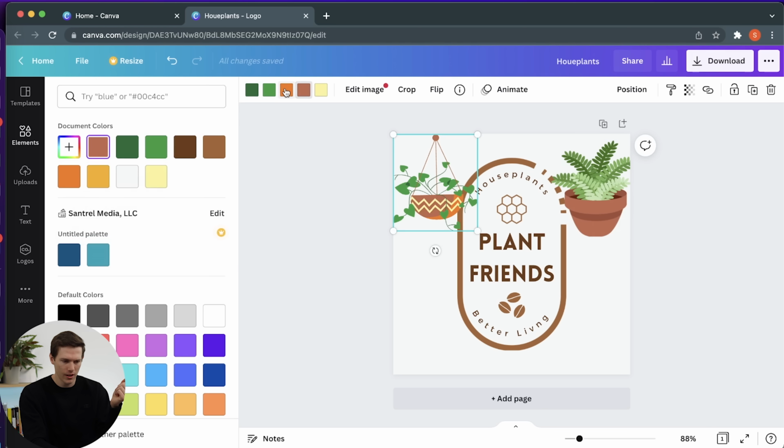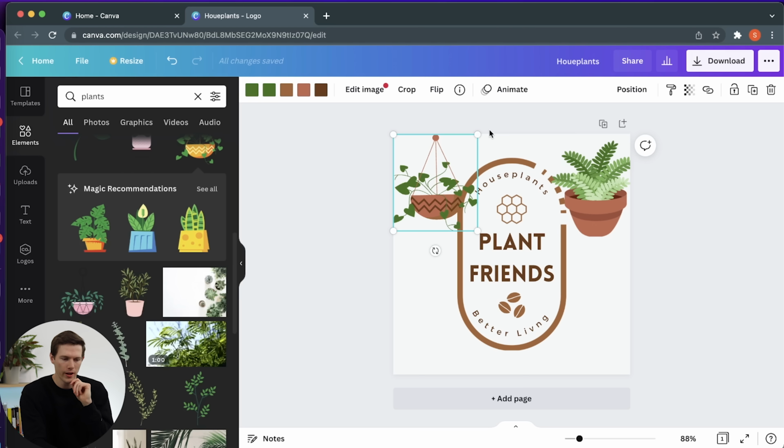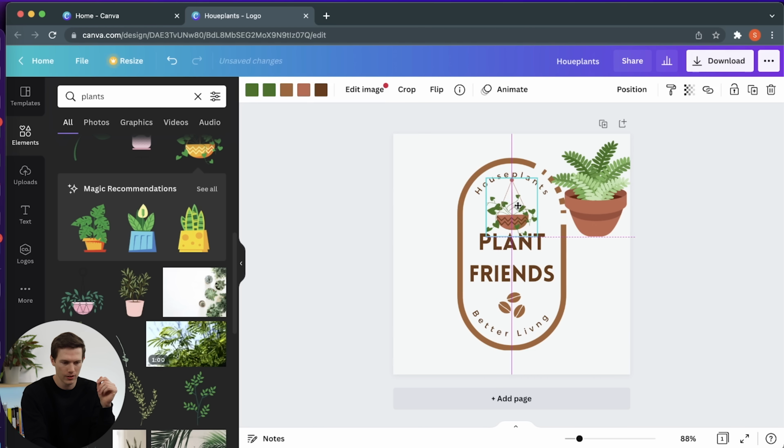And then we can make the next color here, which is this one. We want it to be similar to this. Actually, we could just keep it flat like that. Okay, so there we go. Now we have the two little icons. I'm gonna shrink this down and make it hang from the letter P right there. Let's actually delete this little honeycomb. So we're gonna go put houseplant right there.